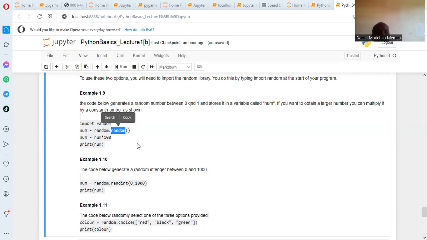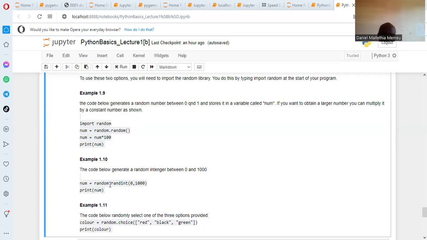Now, the random function will return random numbers between 0 and 1. So num will get assigned a number between 0 and 1. And then again, we take that num and multiply it by 100 and then print the result. Okay.